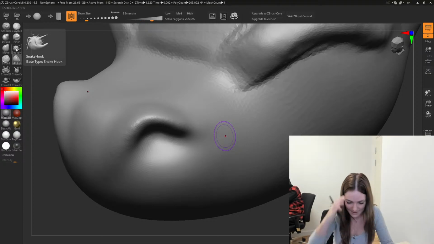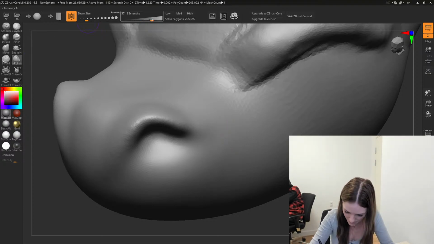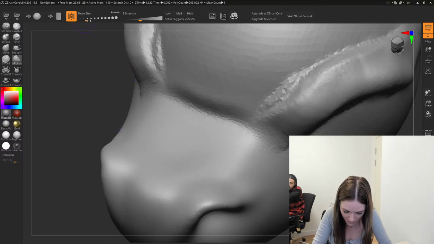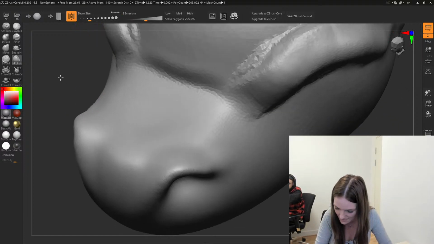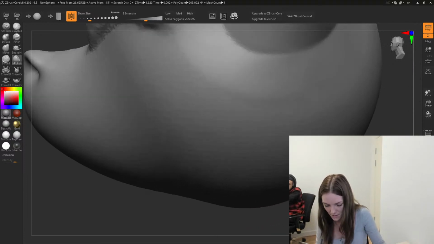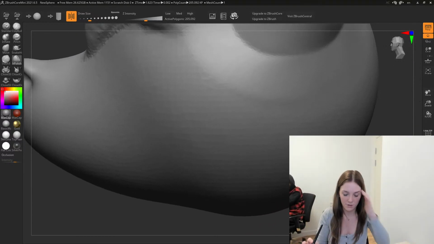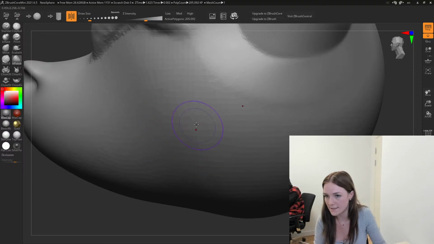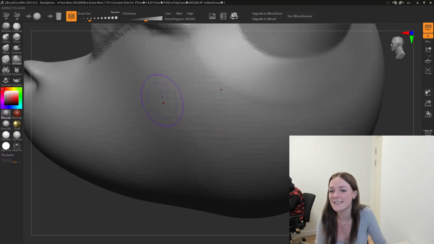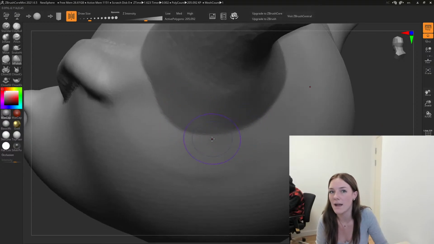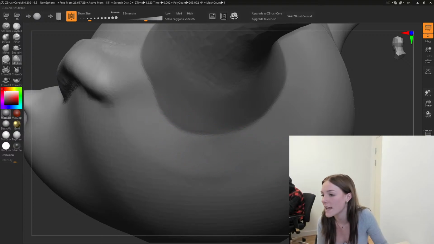Now, I'm having a moment here where I'm touching this brush, right? It's the same brush that I used before, the polish. But I don't know if you guys can see, it's having a strange effect. Maybe I'll turn on the polygons so you can see also the density. This is another bit of good information. The amount of squares here, you can kind of see it. They're called polygons. And there are fewer of them here. They're not as dense here. But when you use a high-detail brush, the amount of polygons increases around that area.